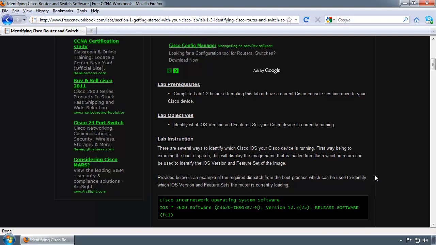Now, for this particular lab, ideally, you would want to establish a console session with the device that you have, whether it be a physical device or a GNS3 emulated device. You will want to attempt to identify the IOS that a particular device is running. Whether or not you know what it is off the top of your head, you should still be able to identify Cisco IOS just by looking at the names. Being a network engineer in the field, it would greatly benefit you to understand the naming conventions as well as the features, including specific feature sets and versions.